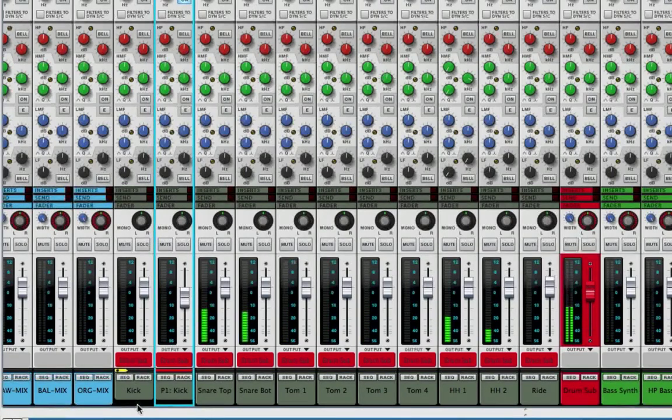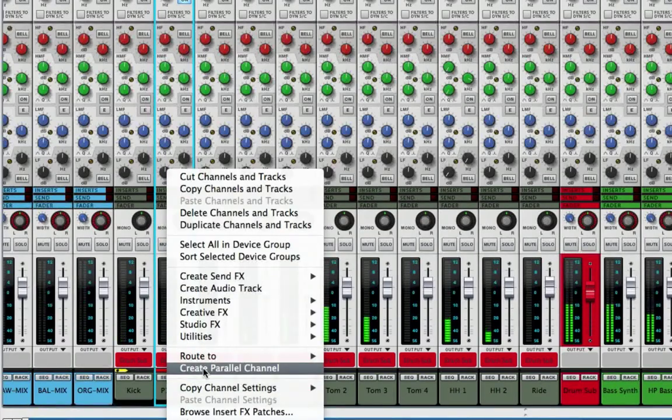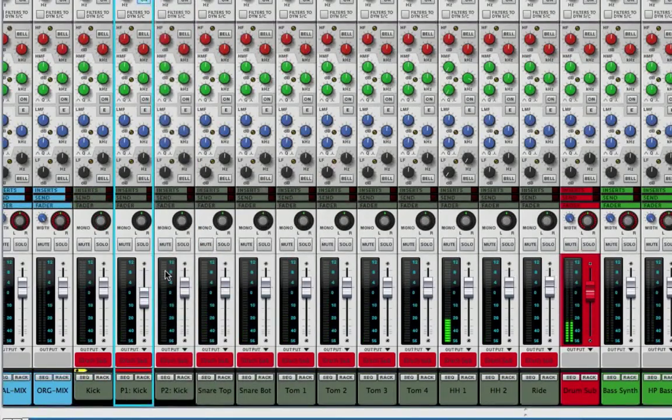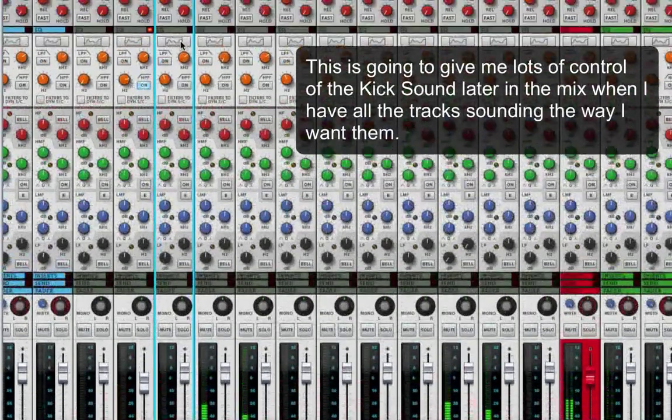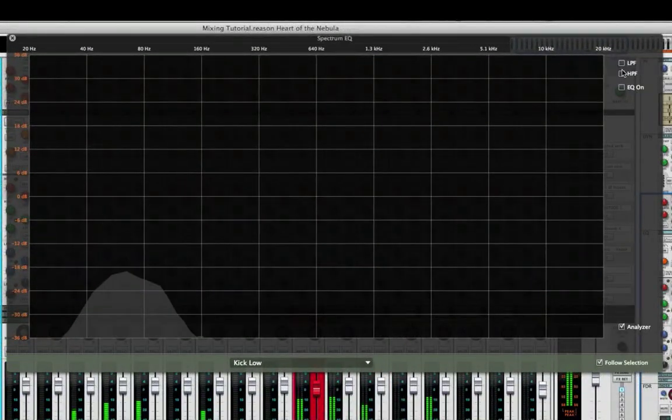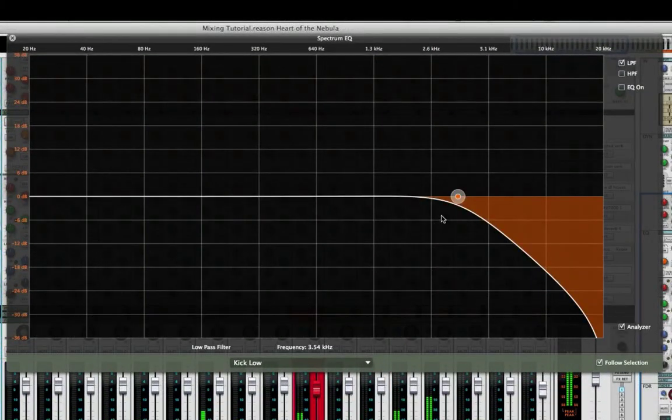Okay, I'm going to make another parallel channel, and this is going to be the low end. So I'm going to say kick high. I'm going to say kick low. And we're going to grab just the lows of this one right here.